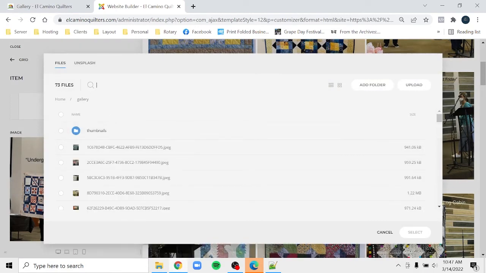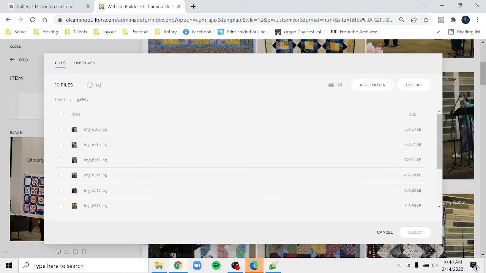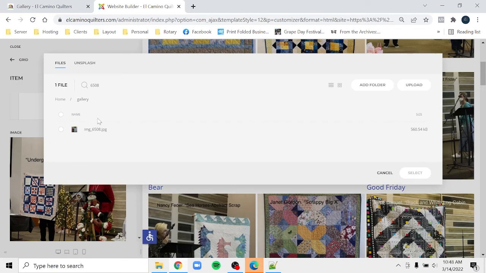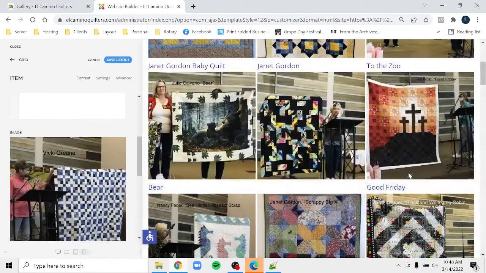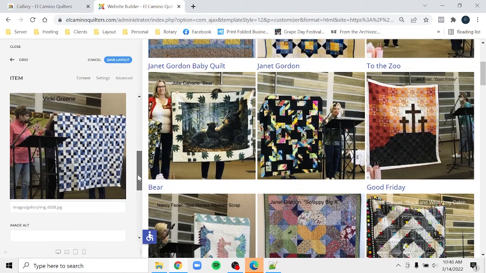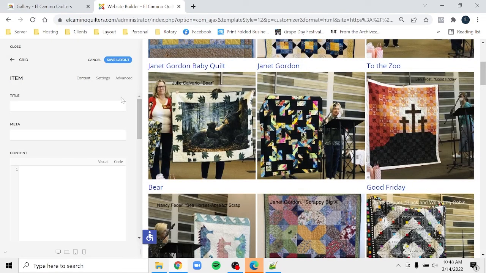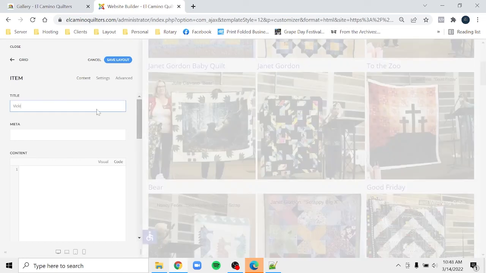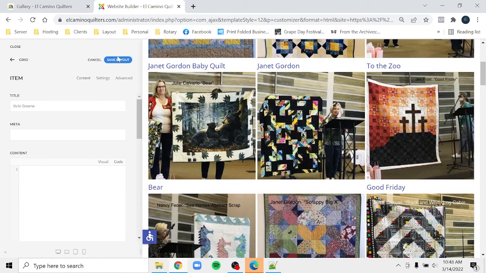So what I can do is type in here next to this magnifying glass. If I type in 6508, it finds that. There we go. We're going to select that. And we're just going to call this Vicky Green because I don't know what else to call it. You can come back in and change the title if you want. Okay. And then we're going to click Save.